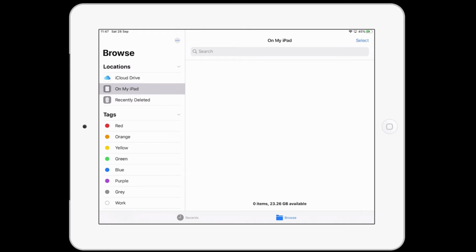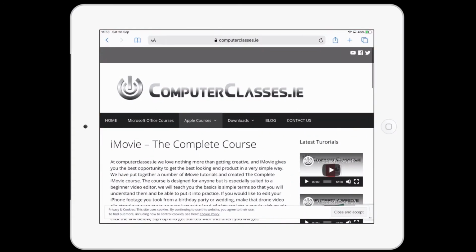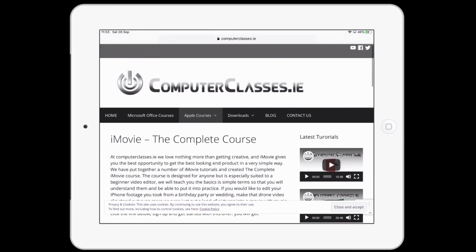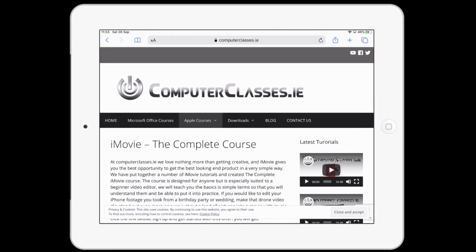Okay, pressing on the home button again, go back to our home screen. Okay, multitasking has got an upgrade in iPad OS. So you can see if I open up Safari here, I'm in full screen view. So I'm in a full browser view like we would have. And now if I slide up from the bottom, it gives me my dock back. And I can open up different ones, for example.